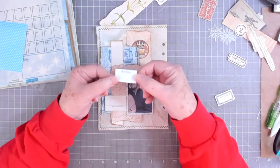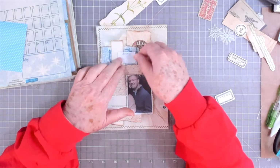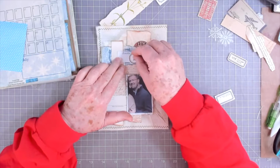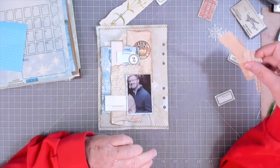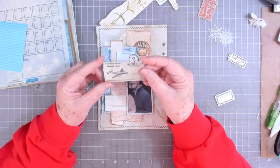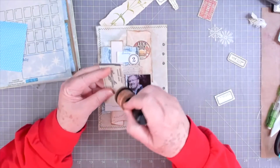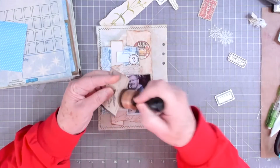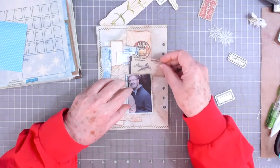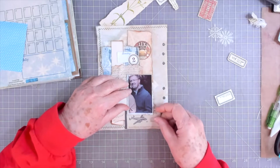And then I've got this little piece that I cut out of the paper collection. It just says Sunday because that was the date of his birthday. May put that there. This says the 2nd, so I thought I might put that on there somehow. Let me see what else I got. I also have this, that it has a passage ticket, baggage check, Eastern Airlines, all of that, because he is always on an airline somewhere. Bless his heart, he sleeps in hotel rooms more than he sleeps at home. Sure, and this is going to get very, very busy. But I've got a lot of things I want to get in there.